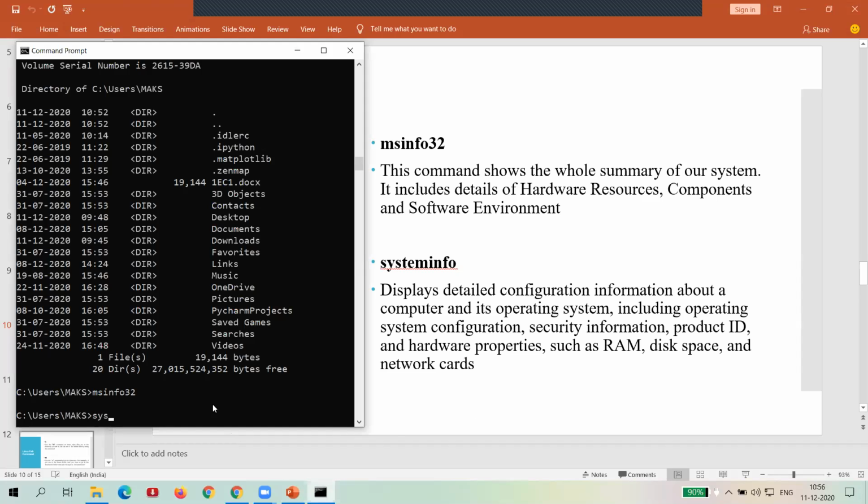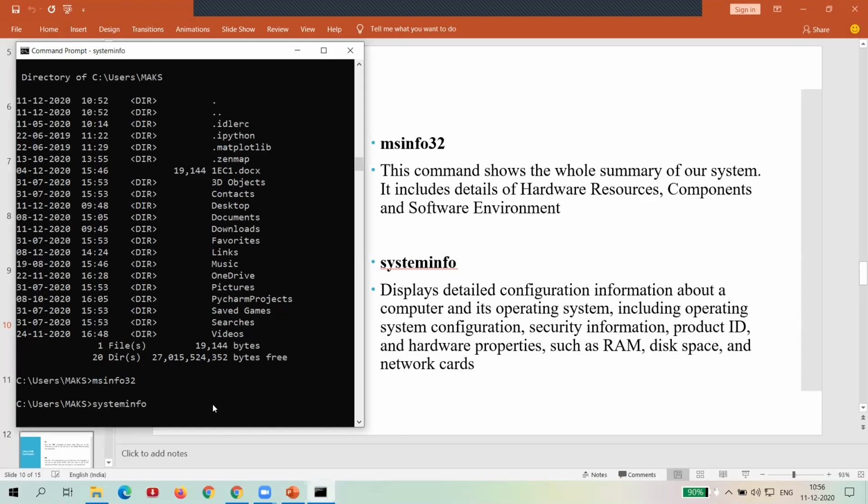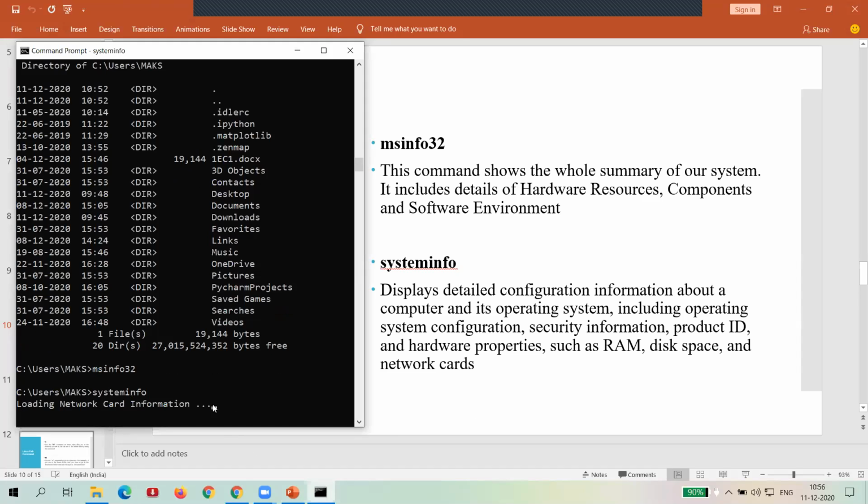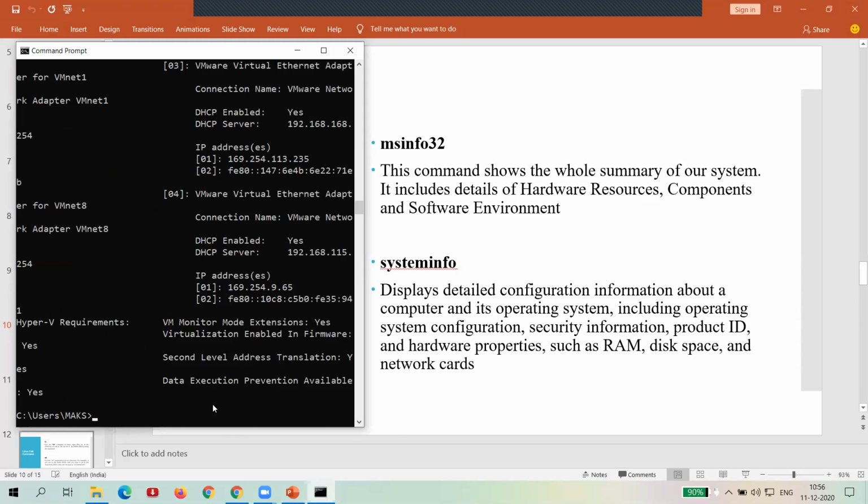So let's type systeminfo and see its result.